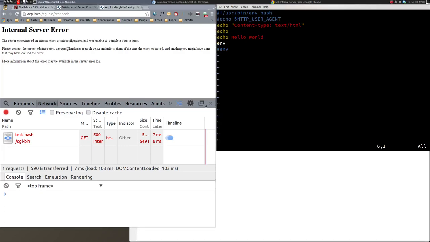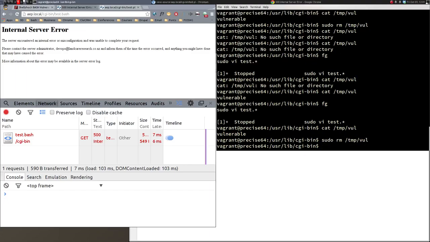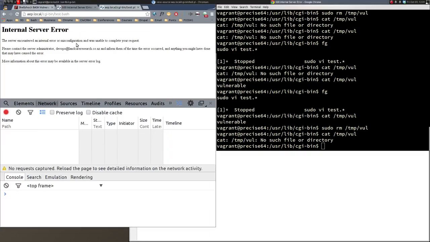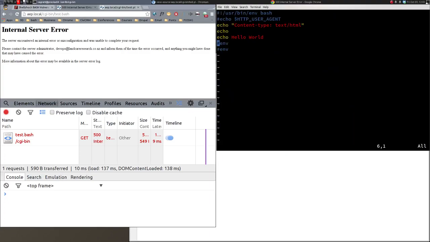And I think it only happens if I run this command. Let's try without it. Can't remember. So it's not there, and I do that, and then, yeah, okay, so if you use bash, it actually works under any circumstances, because it uses the environment, and an environment variable is the HTTP user agent. So don't use bash as your CGI. I don't know anybody who would use that, but maybe there are cases where that is used.